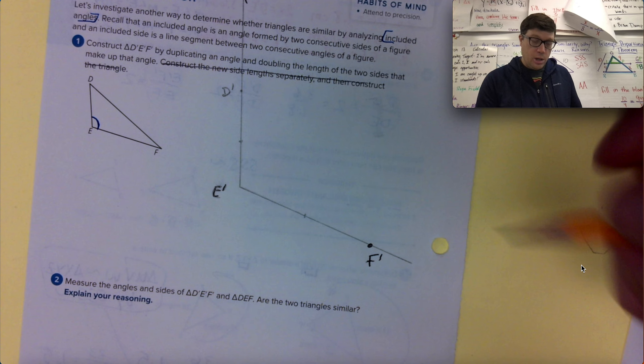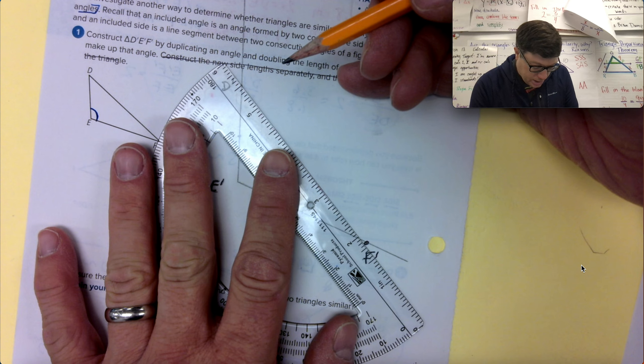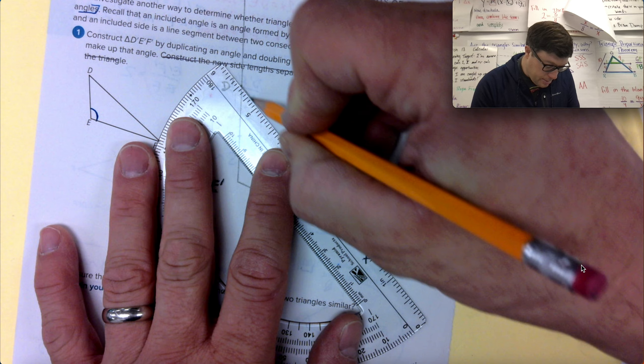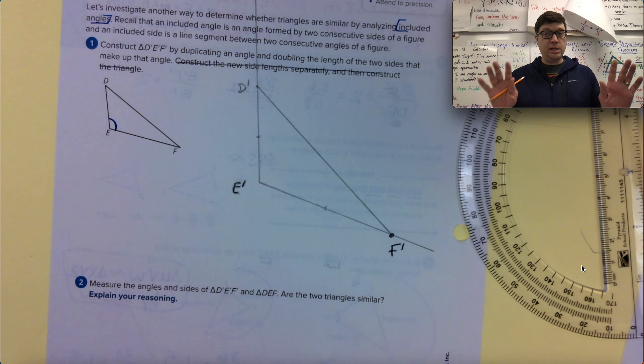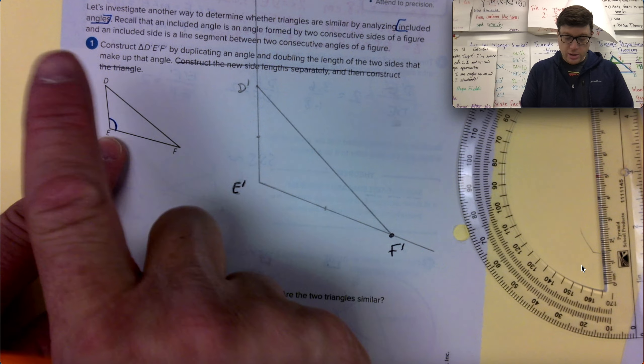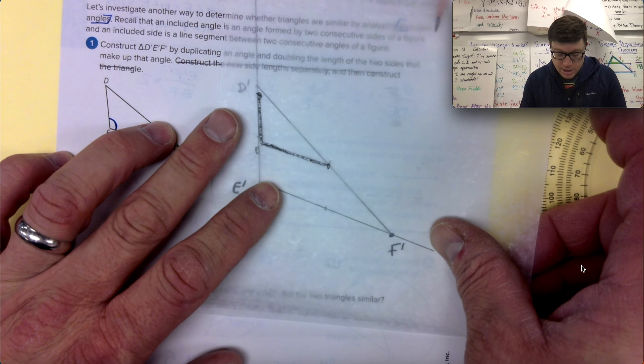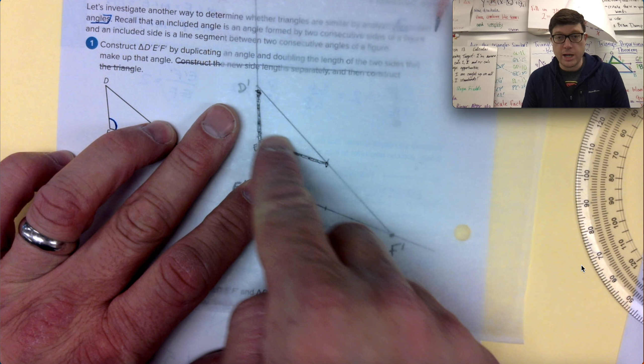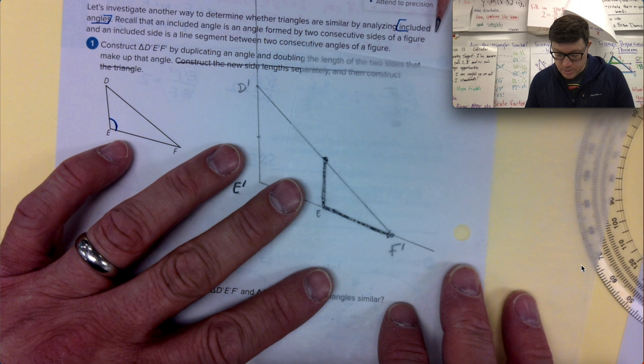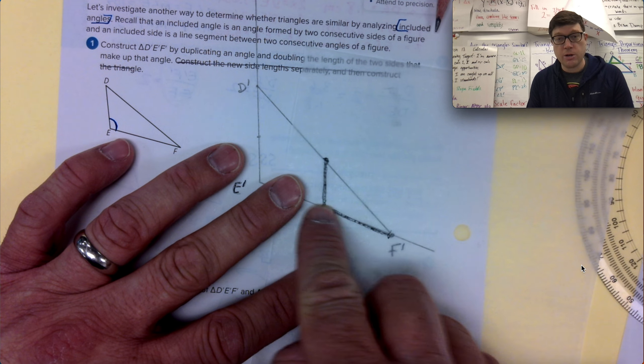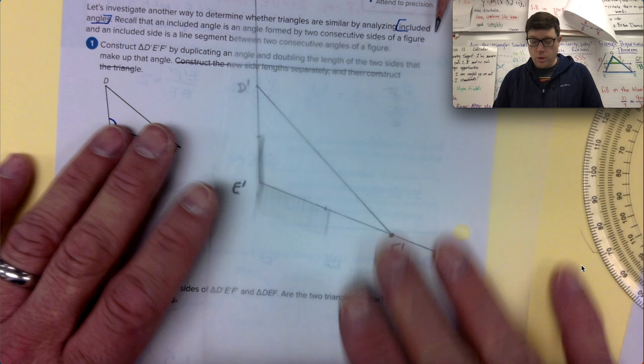And what I need to do is I need to actually create the triangle. So to actually create the triangle, this is now going to be twice as big as it was originally. So I can draw D prime F prime as my third side. And I'm telling you right now, this triangle is similar to that one. One way we know is that we can actually like move the triangle into position. And it looks like this triangle does fit in that corner. And we can move the triangle over to this position. And it does look like this triangle fits in that corner. And of course we knew it originally fit in corner where E was.